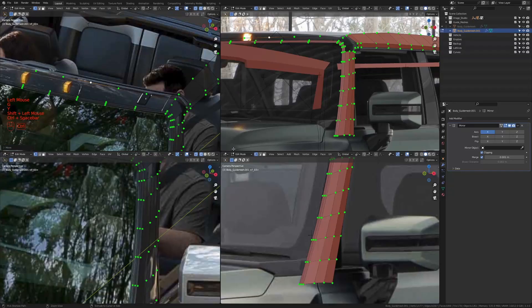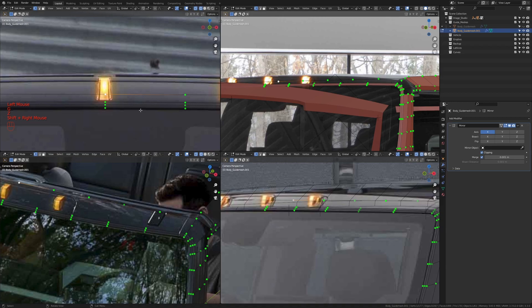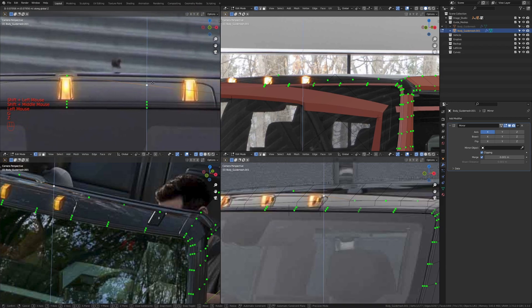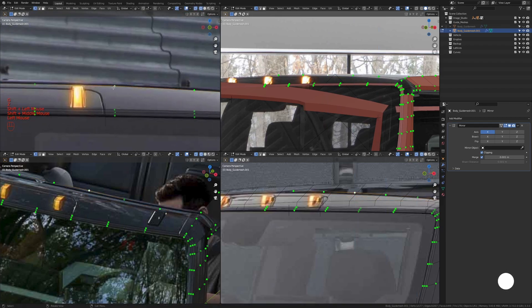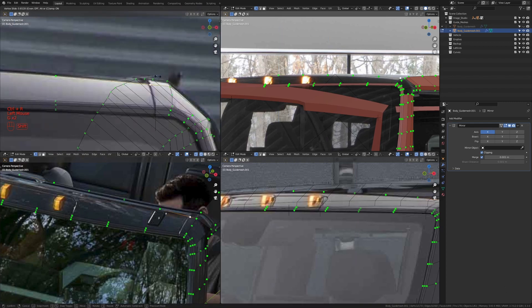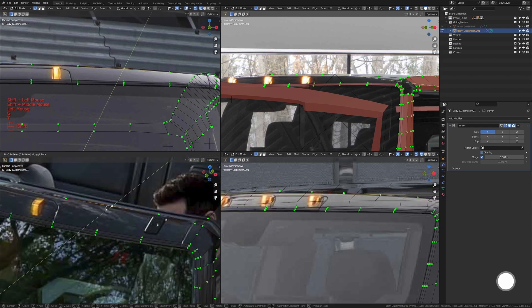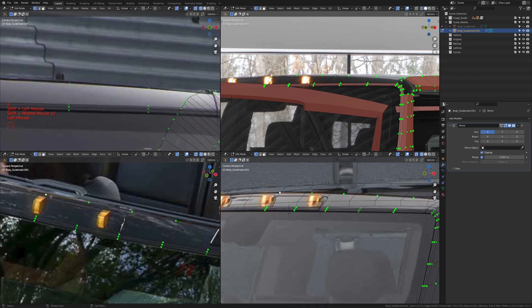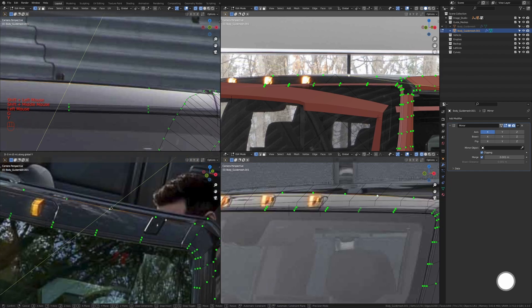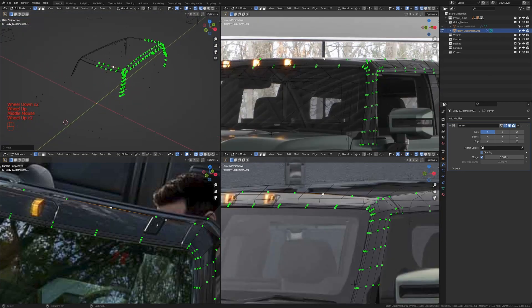Getting out of full screen, let's see how this matches the other reference images in the viewport. I'll press G, Z to move this up and align all the vertices onto the top edge. I'll add an extra vertex, slide it to the right and move it up slightly. Then I'll adjust the Y position to match those edges and move things up so it all lines up correctly.